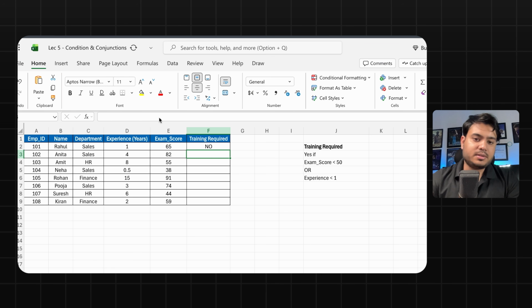And the bracket is complete. Okay, so you can see here the exam score is 65, which is not lesser than 50, and the years of experience is greater than 1.